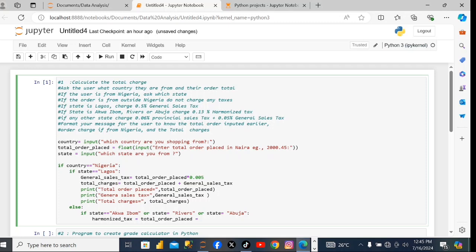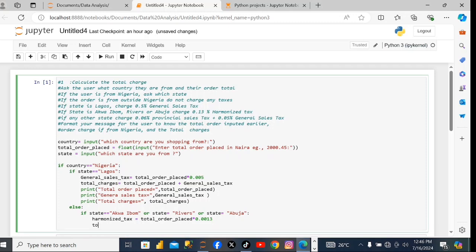Harmonized tax is equal to total order place times 0.13%, which is 0.0013 in decimal. Okay, we're done with that.